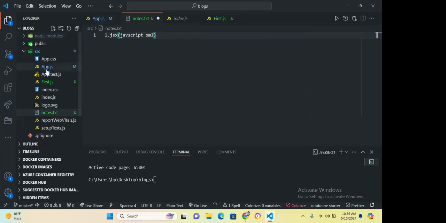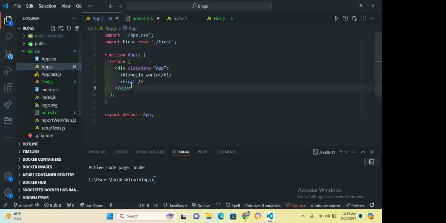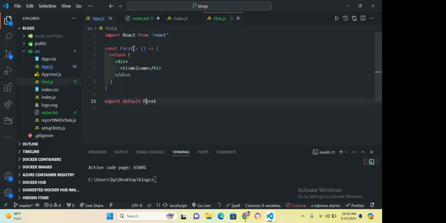So if I go here in this app.js, this is our functional component. And if we talk about the JSX part, I just go to this first.js.